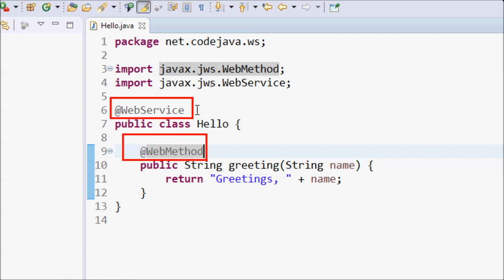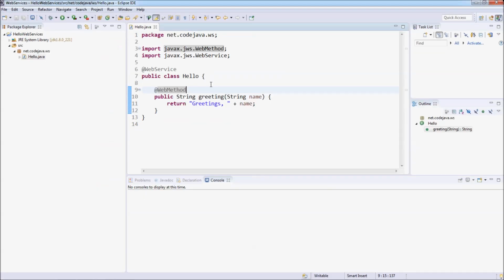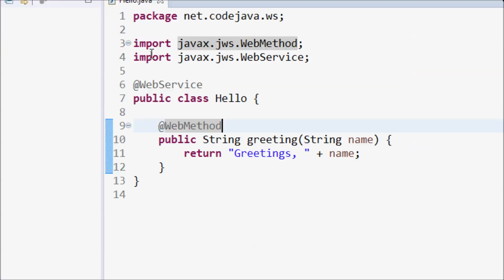You see, and you can see the package for Java XML Web Services is javax.jws here. This package is available in JDK version 8.